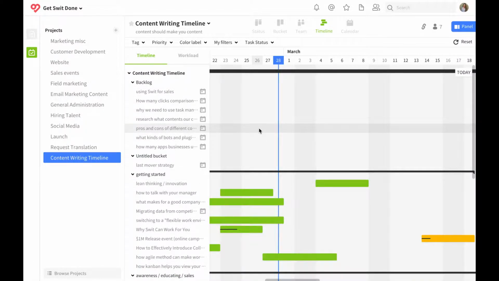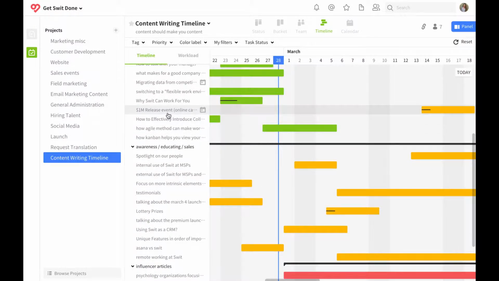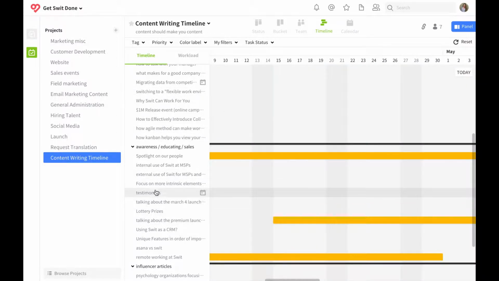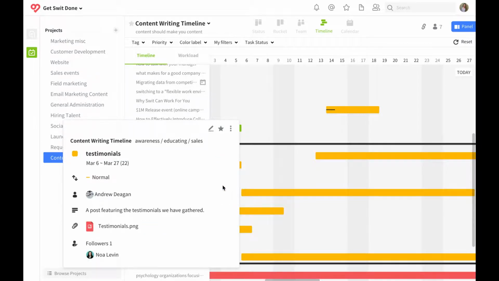On the left side of the timeline, you can directly click on each individual task. Once you do this, the timeline will jump directly to the start date of that task. Let's give it a try. You can also click on the timeline block and get more details about the task, like so. You see? With a single click, we can see every little detail about the task, even from timeline view.